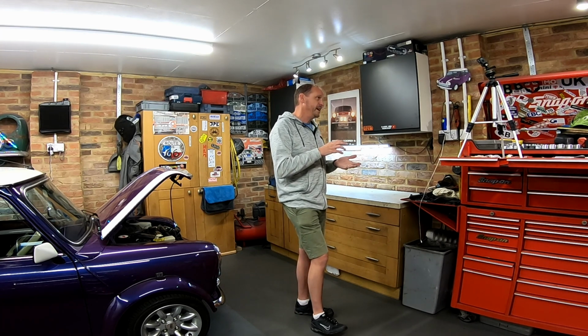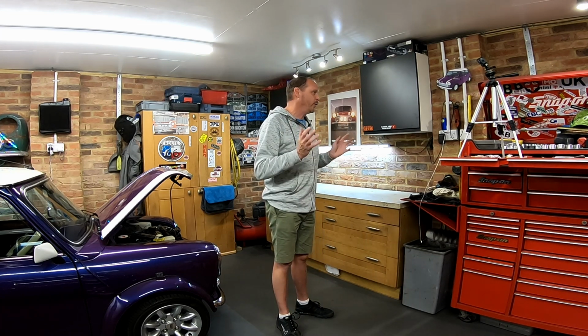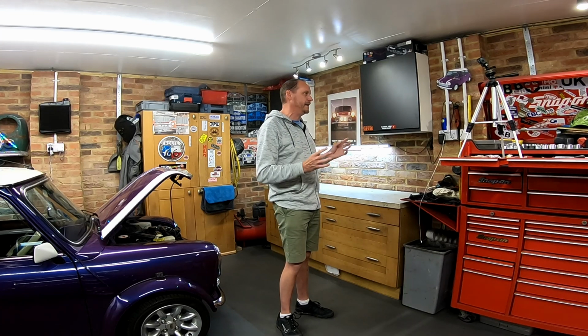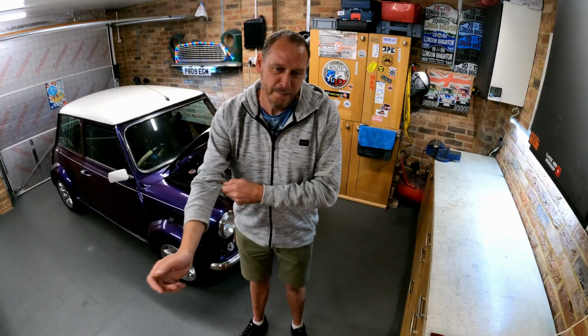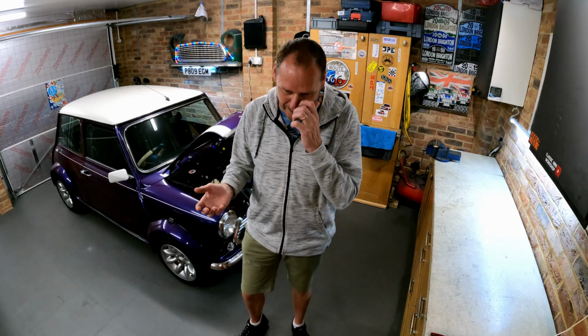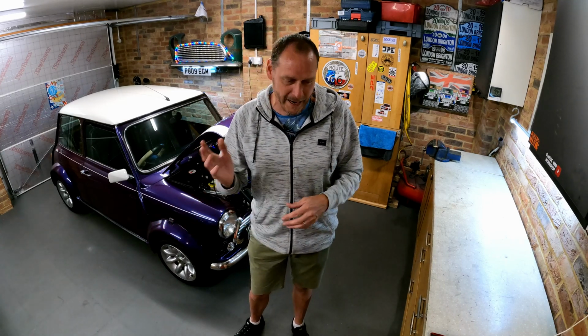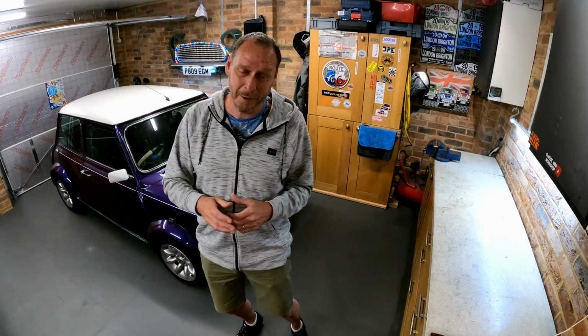I can't stress how important it is to actually go and look at a car if you're going to buy it. You cannot rely on the pictures unless someone has taken hundreds of really detailed photos. Pictures just never really do a Mini justice, in a good or a bad way. They tend to always look better in the photos, but when you go and start having a dig around, you've got to be prepared to travel, look at a car, get on your hands and knees and have a good look at it, because some of the cars I looked at, the condition just didn't match what I thought the car was worth or what it was being advertised as.